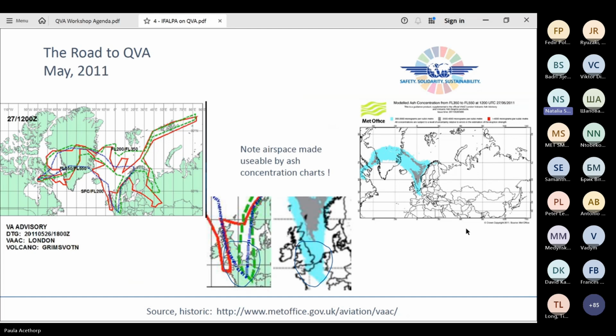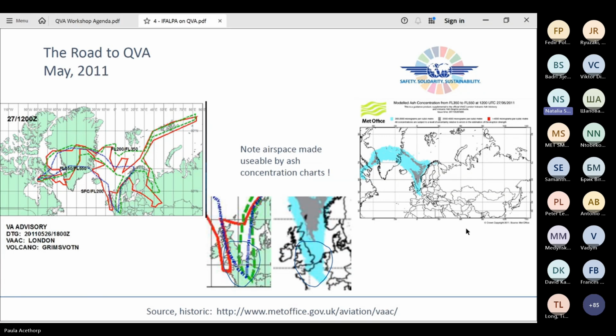You have the European ash concentration charts. You can read all about them at EASA. We have the concentration levels low, up to 2 milligrams, medium up to 4 milligrams, and beyond. And the color scheme is accordingly. Operators have to do a safety risk assessment that gets approved, and then they can fly in whatever they write in their safety risk assessment.